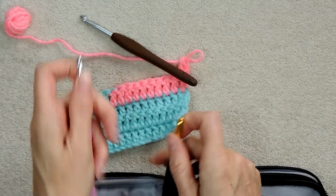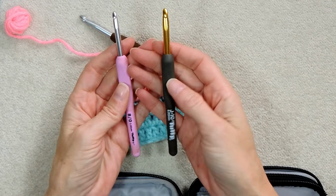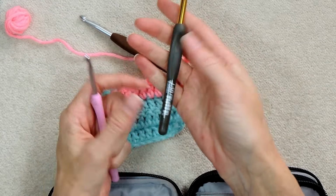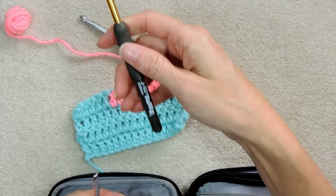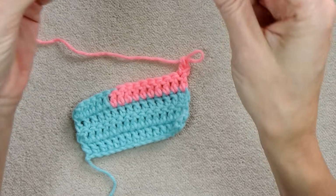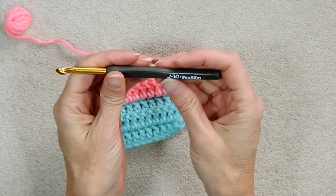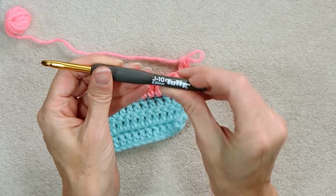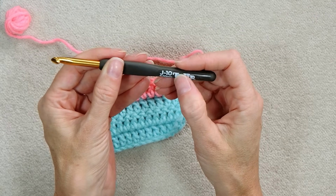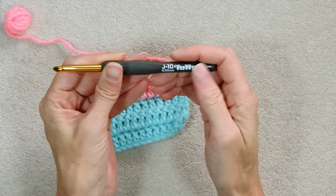So I have Tulips in a 5, I have lots of Tulips, but I'll just use the pink one, and that's the brown one. They're stamped on. Let me show you. Get my Clover out of the way. The information is like a clear sticker that they've put on, but it doesn't wear off. I have had no wear on mine at all. I don't know if you could scratch it off if you wanted to, but I don't want to.